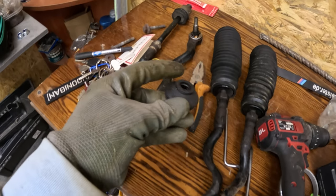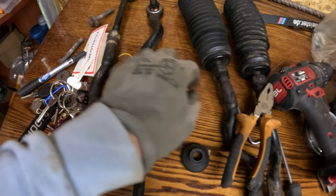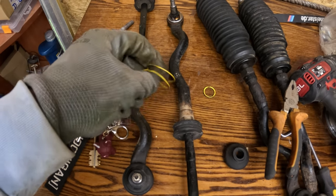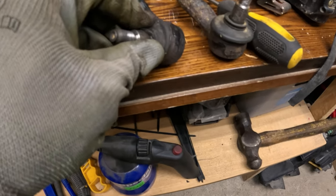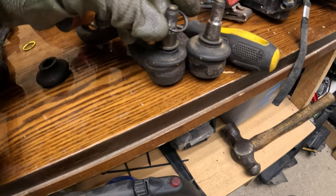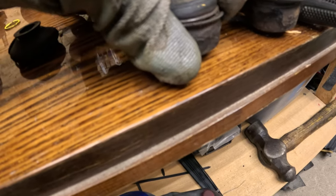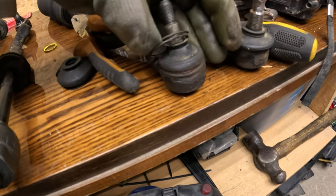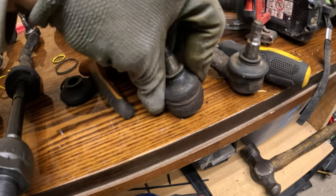I thought I wasn't going to make it, but looks like I did — and this one was pretty easy. For the other one I used pliers and it wasn't too bad either. Now it looks like the one we need to replace — the rubber part — holds only this other rubber part, and it looks like it's the same piece holding the bottom. It went off pretty easily so I'm gonna replace it with the new one.